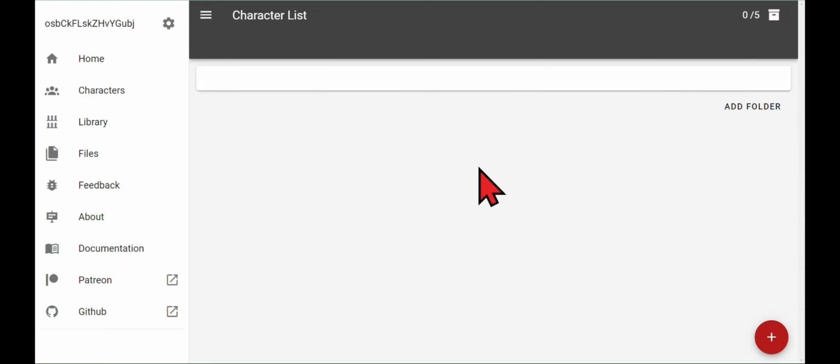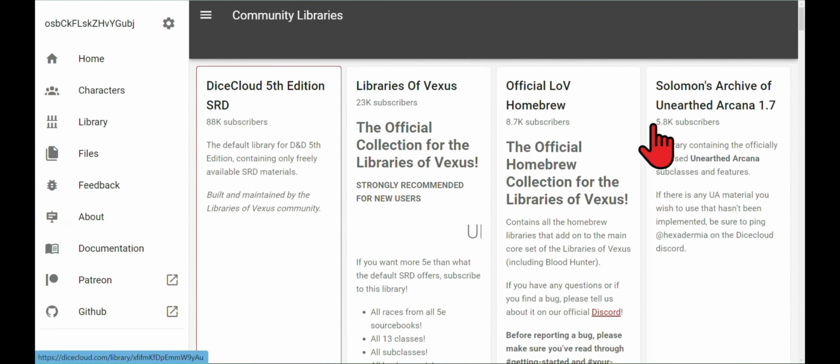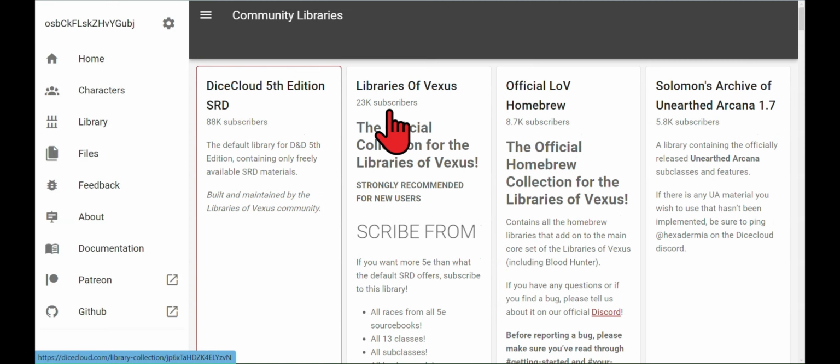So the first thing we need to talk about is libraries. The first thing you should do when building a new character is come over to Library, and the only one you will have is the DiceCloud 5th edition SRD. Browse community libraries, and then you're going to have Libraries of Vexus. This is the main one you should subscribe to.